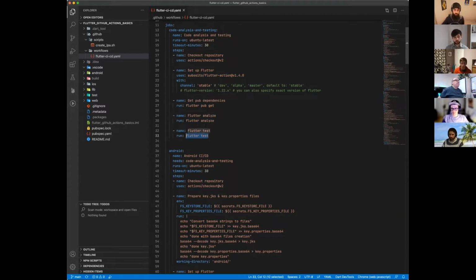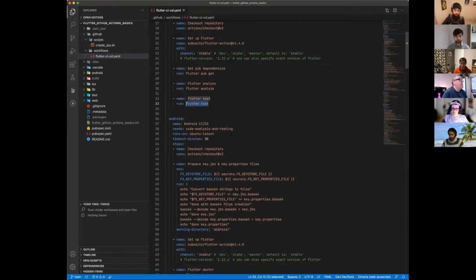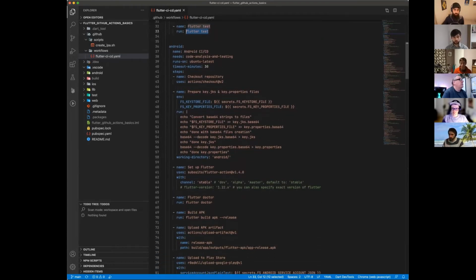If one of these fails, all of the workflow fails. So this is kind of a protection for your code, for your app, so it doesn't build broken code or an app that fails testing if you have any unit tests.